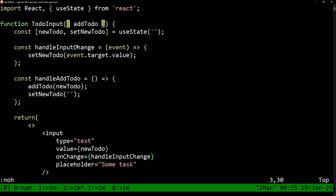Let's take off the highlighting. And so everything is good to go. Of course, what happens in this addToDo function needs to be defined somewhere else, and we will do that next. But this will handle the onClick, handle the text being inputted, and push stuff so that the stuff can be added to the to-do list below it.